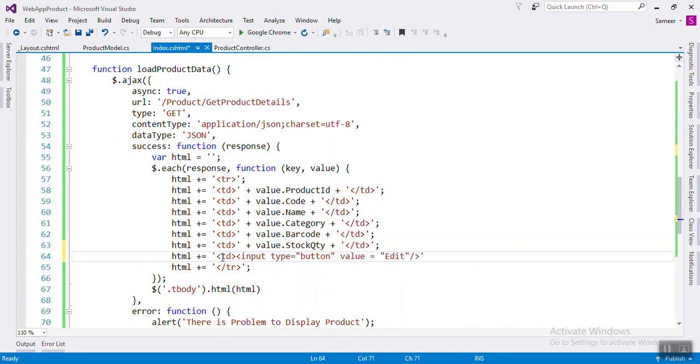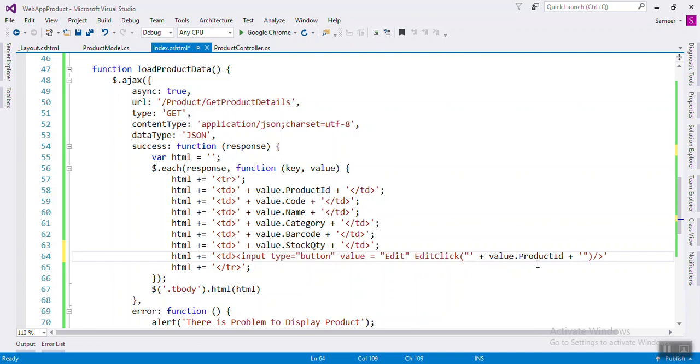Then close that tag. We'll create an onclick, that is the edit click, and here we will pass the product ID, value dot product ID. Now we will close that td tag.